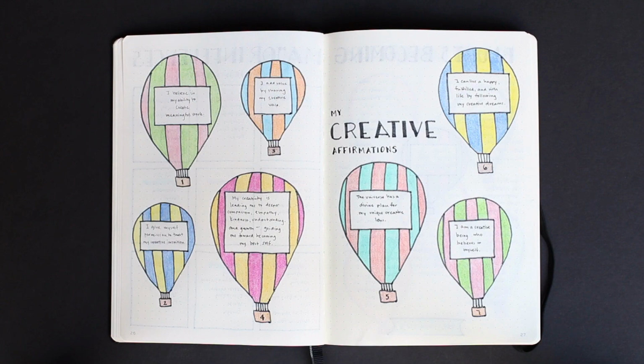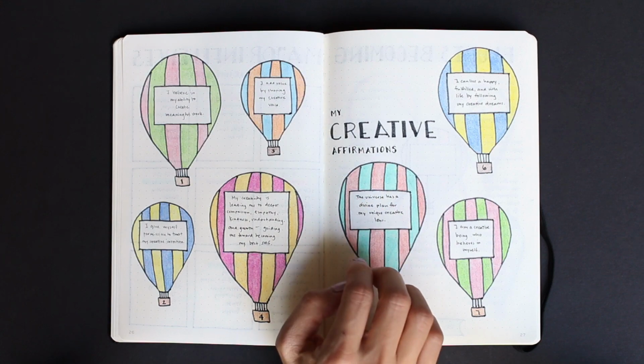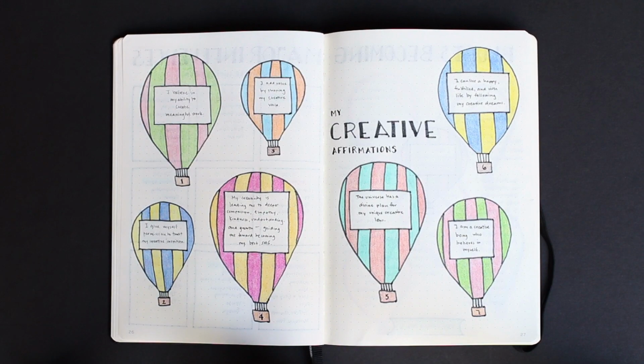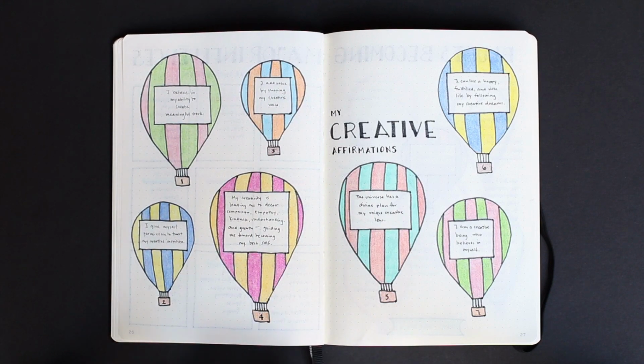I already talked about affirmations and blurts being a central part of week 1. This is how I worked with my creative affirmations. The Artist's Way asks you to work with a creative affirmation at the end of every morning pages session. So that's every day for a week. So what I decided to do was do 7 hot air balloons, and these would be the 7 creative affirmations that I worked with each day after my morning pages.